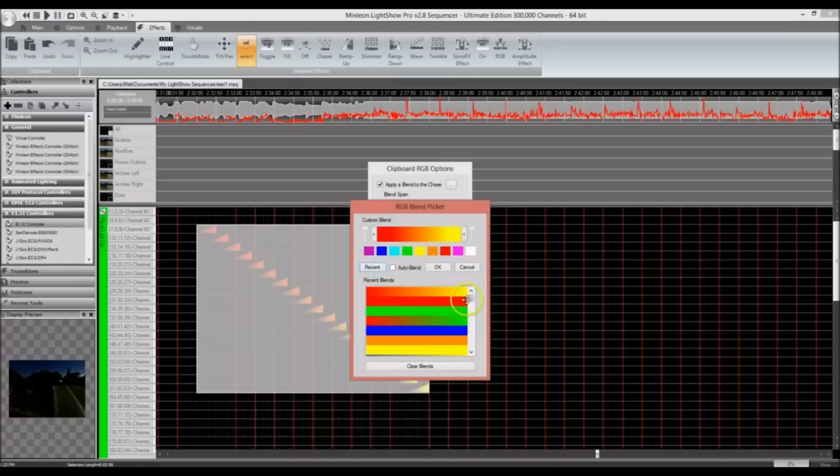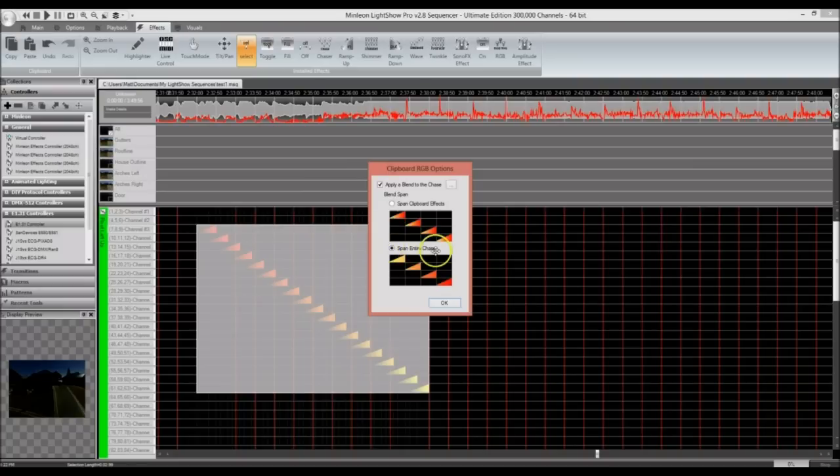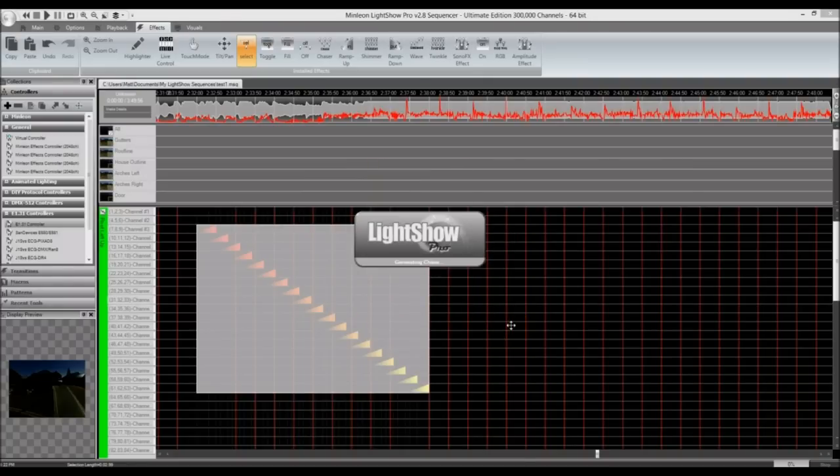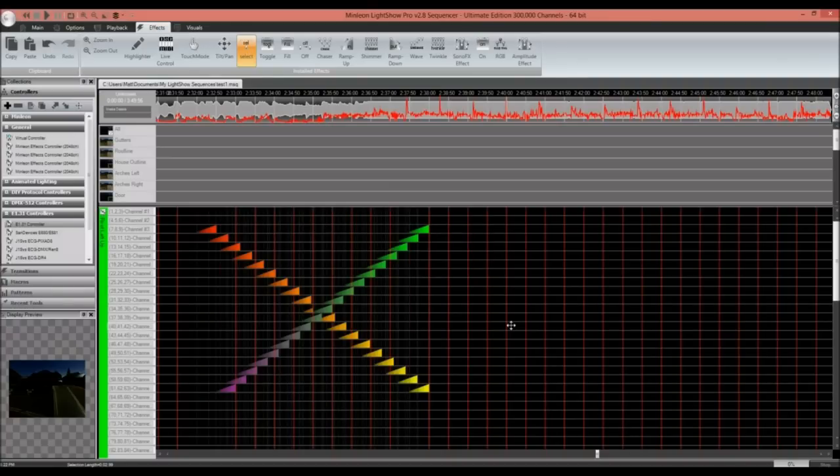Using our recent tool, we should be able to find another effect down here that we've used. Just choose a random one, a green to purple. We'll flip those around just by clicking in the center, so it starts purple to green. Select OK, and again we'll get it to span the entire chase. So it's going to generate its effect again, and we should see it start bottom right in purple, which it has, and up to green. As you can see, it's just crossed over the top of the paths.